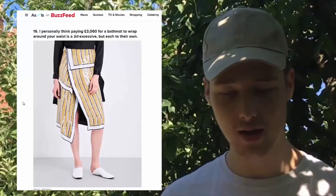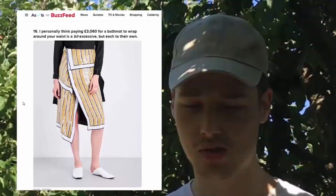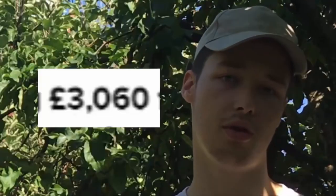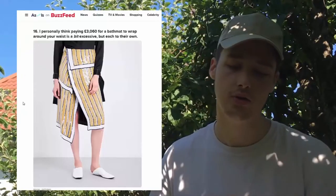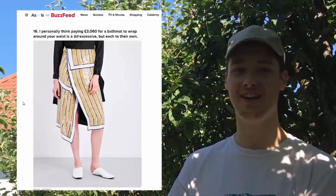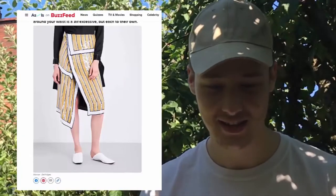Okay, this one's just a joke. It looks like my bathroom mat. With the other ones, at least someone's sewn or made something, but this one — someone's just wrapped a mat around themselves and gone yeah, that's 3,060 pounds. I guess it is versatile: you can wear it or put it on your floor, because you get a skirt and a bathroom mat for that price, and probably a car. But yeah, that's an easy possibility I could do.